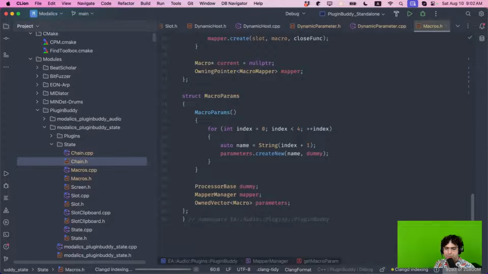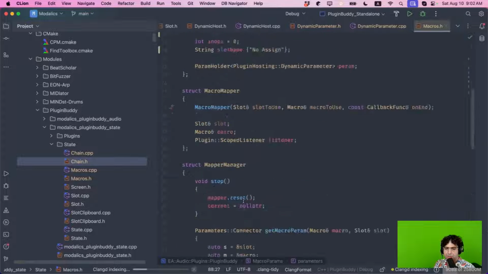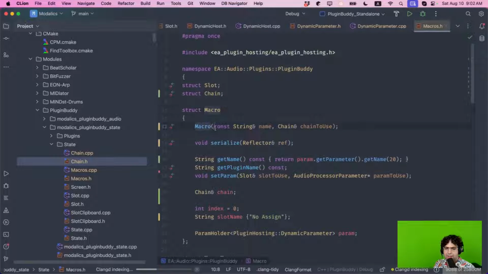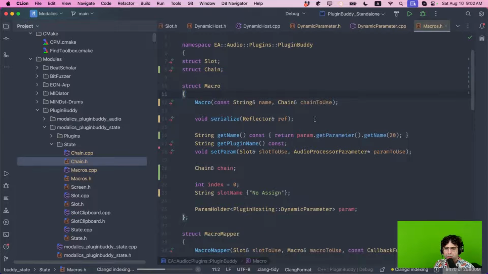Oh, these are the mappers. These are the macros. Okay, that's good. Can I serialize this? I think to serialize this, I need a way to also do some default constructor on this.